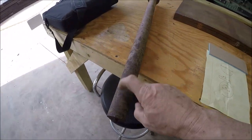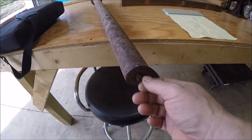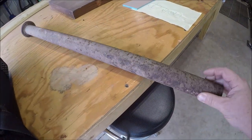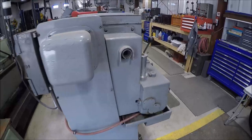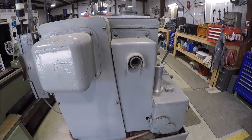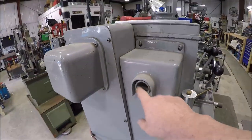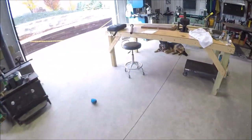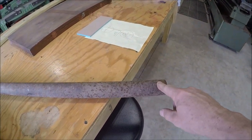I've got this piece of mystery metal here — looks like maybe it was some sort of pin. It's got a piece of threaded bolt on the end of it. I took a file to it; it scratches really easy, so it's not very hard. Unfortunately, the Monarch did everything perfect and they built the most awesome ways, but the through holes in the headstock are so small they just didn't make them large enough. So we're going to use the Monarch today but I can't just chuck this thing up. I'm going to have to cut a piece first. Let me take this over to the bandsaw and you guys meet me over at the lathe.